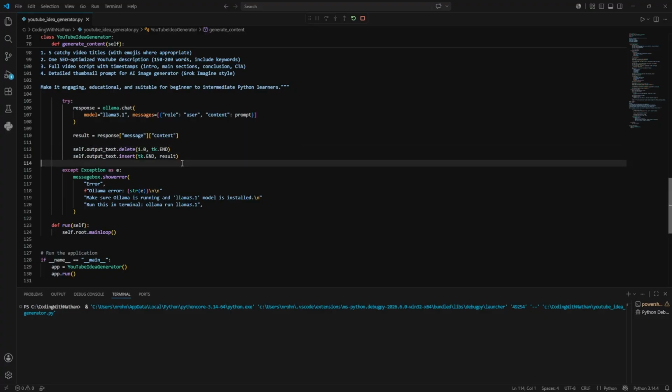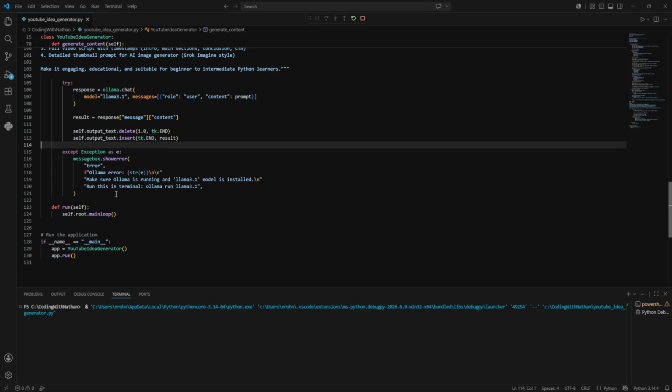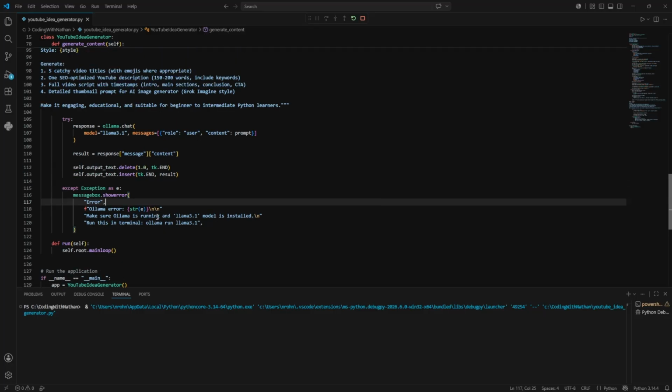And that is it. We handle the exception in case something is not right, which usually means you have not run Ollama from a command prompt. All right, it does have to be running there. If we figure out that you can run it from like a service or something like that, we will let you know. But right now, this is the easiest, quickest way to get everything up and running. And then of course we have our default, run, which runs our main loop, and we instantiate our class and run it. All right, so that's it.